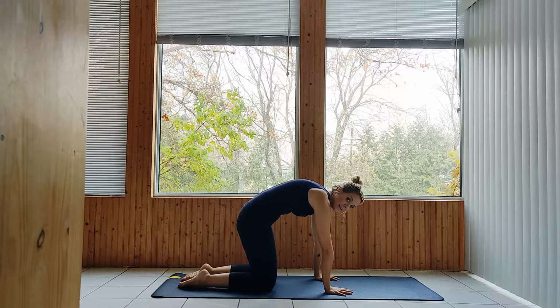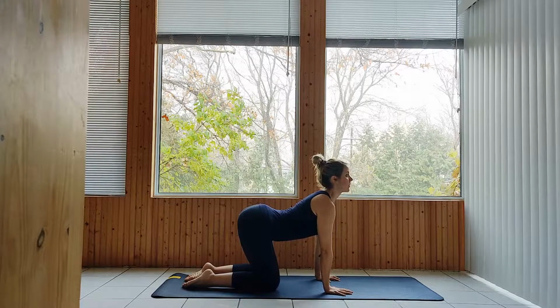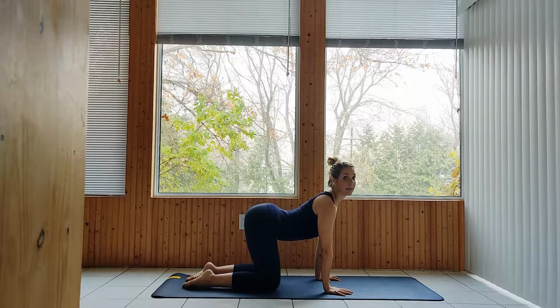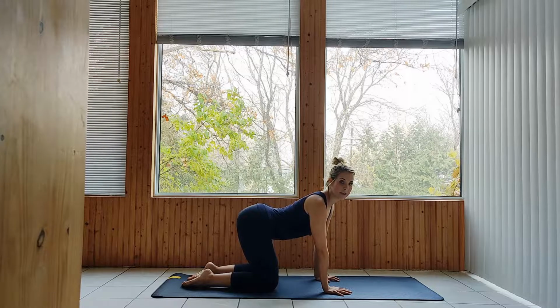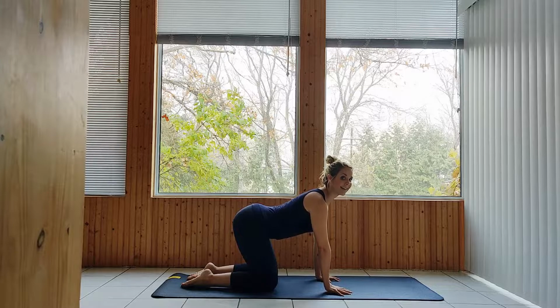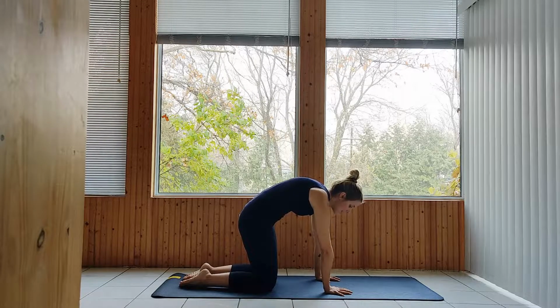Then on the inhale, dip the belly. So we're opening up on the inhale. We're flowing with our breath in a way that makes sense with our body. And then again, if my breathing is shallow, if I want to hold here for a little bit longer, I'm free to do so. I'm listening to my body and what it wants to do. But on the exhale is when I'm going to transition and round out and compress.